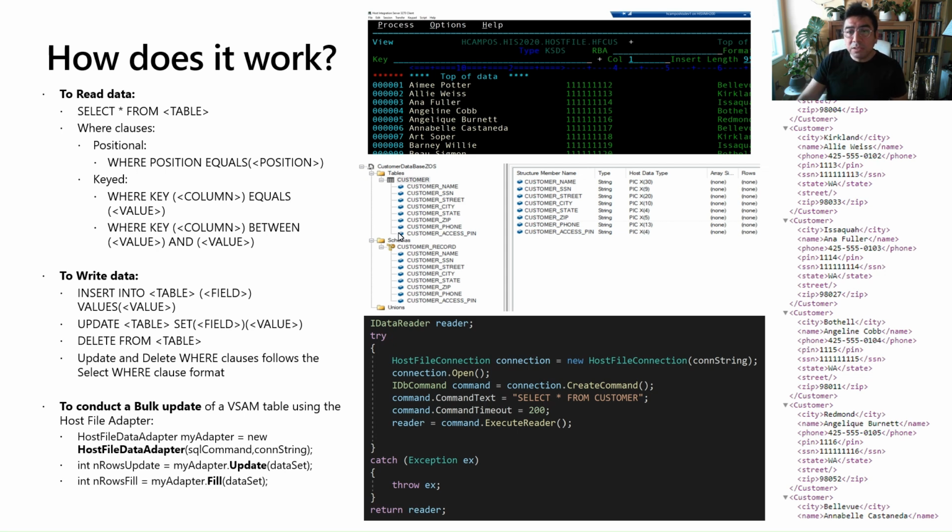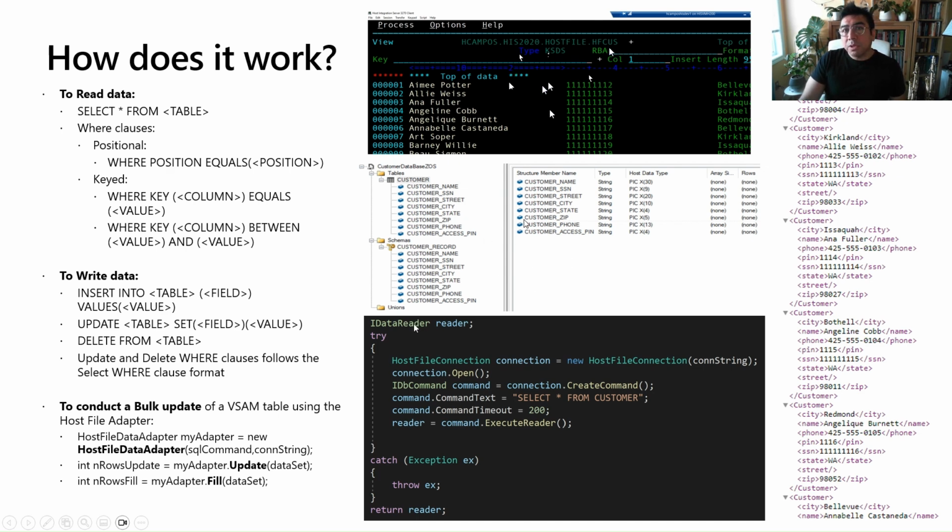And some of those screens were added into this slide. For instance, you have this VSAM file that is called hcampus.his2020.hostfile.hfcus that has, I don't know, about 100 records, I think, right? And this follows a structure.